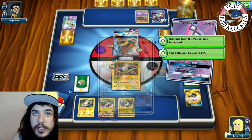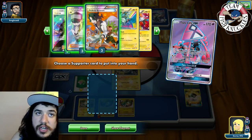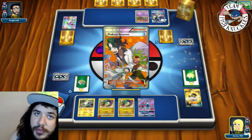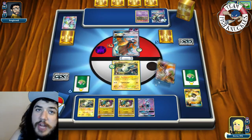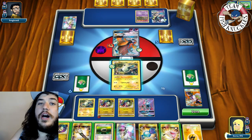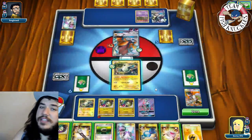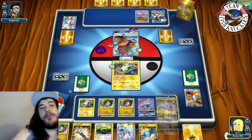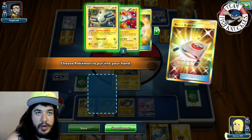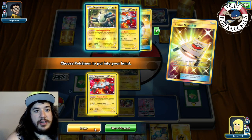I think that's the best option we have here. Alright, so grab a Sycamore. We're just going to discard our hand and draw 7 cards, hopefully to hit a Rare Candy, Magnezone, 3 Lightning Energies. Can the dream live? It does, actually. It doesn't get us exactly what we wanted, but we're really close. So we'll Rescue Stretcher, put a Pokemon from the Discard Pile in our hand. We'll grab a Magnezone.